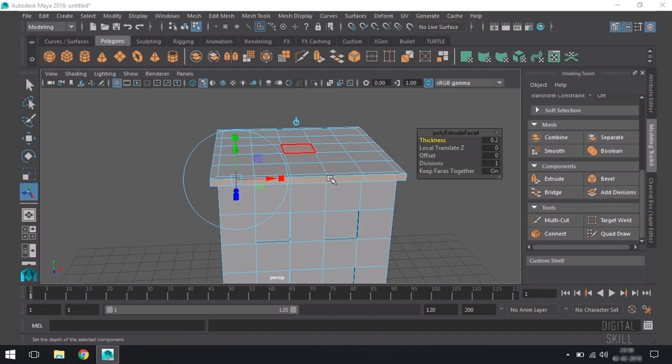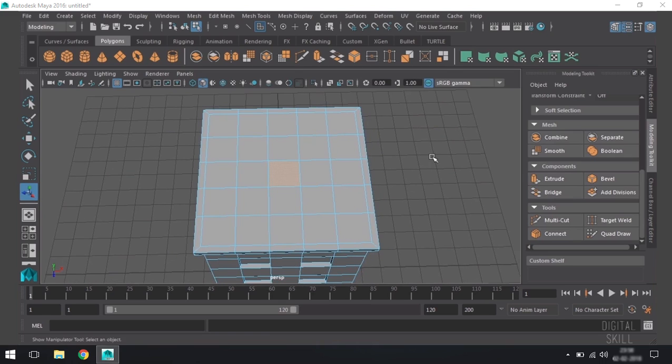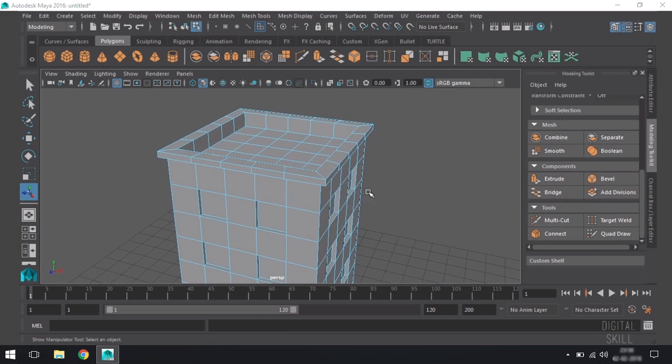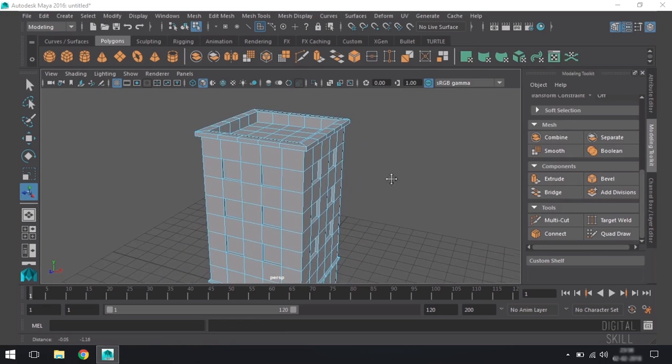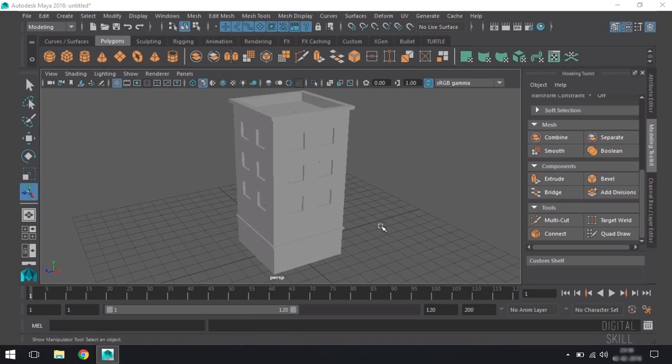Let's grab the center there, and we want to bring that in a little bit so that the roof actually has kind of a border up at the top. I'm going to expand my selection there, and I'm going to hit R for the scale tool, drag this in just a little bit, and then I'll hit extrude, and I'm just going down so I can just grab this in the local. There we go. Now we actually have a roof. People can walk around up there. And I have a nice shelf to differentiate between floors and the top of the building. Now we could go back in and we can extrude some doors and get really fancy with it, but this just gives us a good place to start.